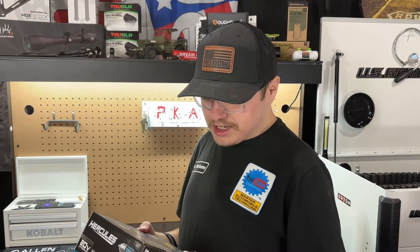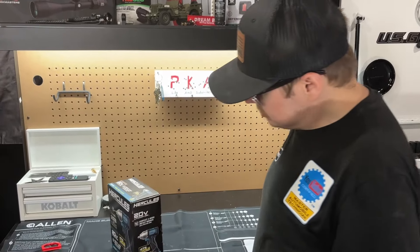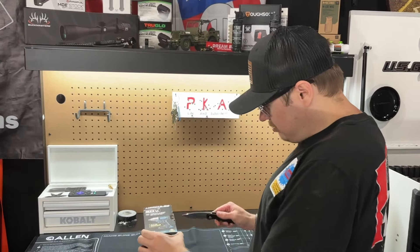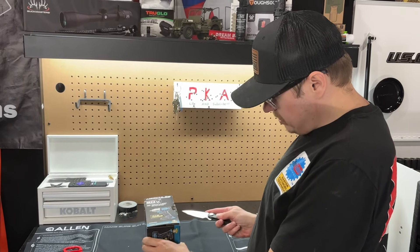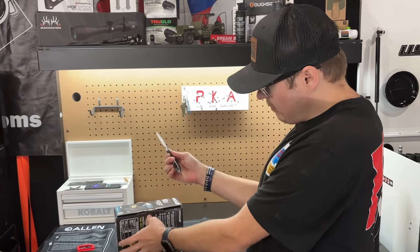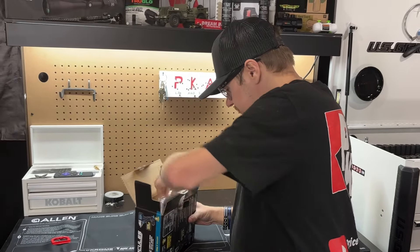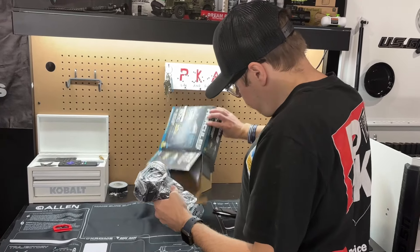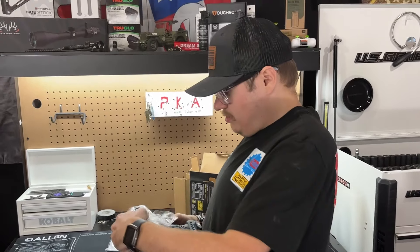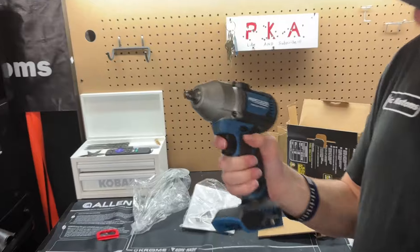With this tool it says three brushless motor speeds — brushless motor, that's good. It has 475 foot-pound breakaway torque, weighs 2.7 pounds, compact at six inches in length, fits into hard-to-reach areas, comes with a bright LED light, is balanced for ergonomics so it won't hurt your hand, and has a variable speed control trigger. It's a 20-volt and has a five-year warranty, which is insane for any battery power tool. Milwaukee's is only three years — this is five.